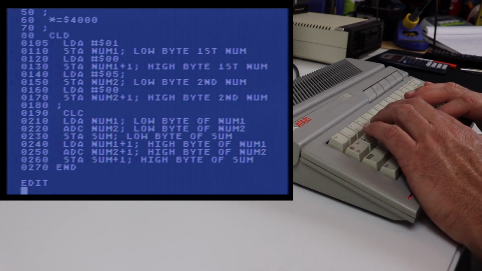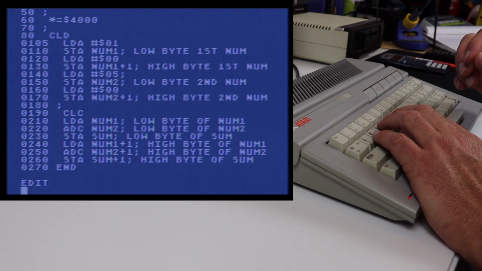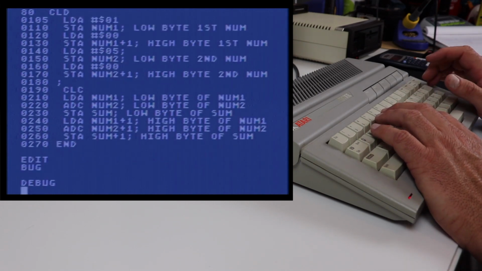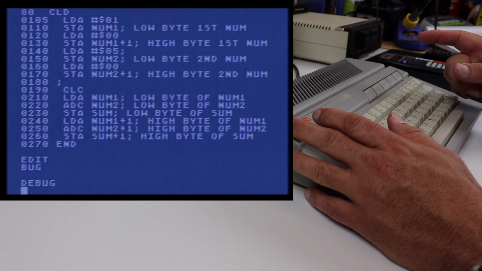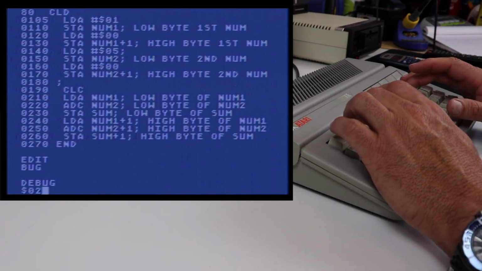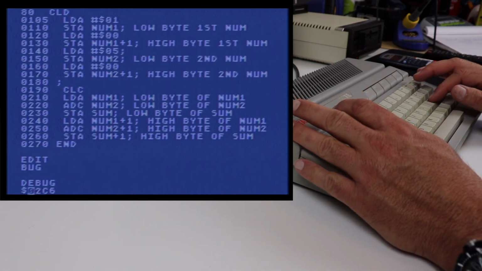So I'm going to try something a little different today. I'm going to try changing the background color to black, and I'm going to make the border a cobalt blue and see if it makes it a little clearer for you guys. The way we do that is in graphics mode 0, which is the text mode we're in on the Atari. Location 02C6 controls the background color of the screen.